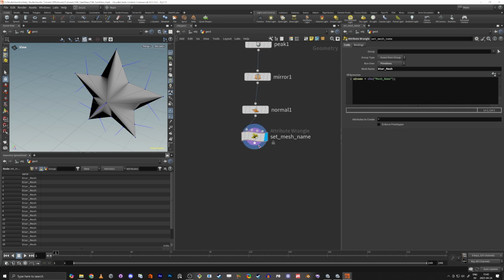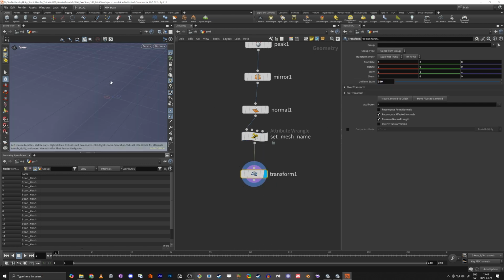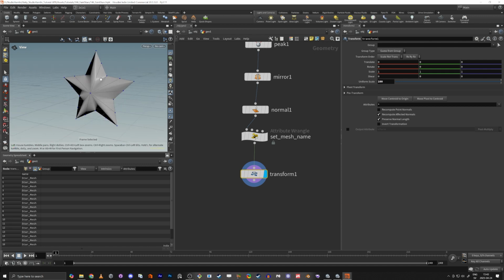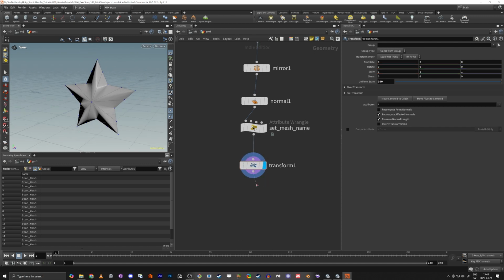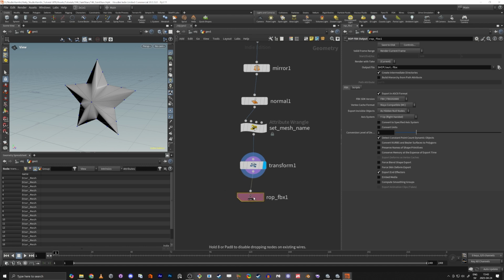And here we do transform because we need to take care of the unit difference in Unity and Houdini. So Unity wanted 100 times bigger. So now we have that in order, and then we have the FBX export, and we're gonna just do star for that one.